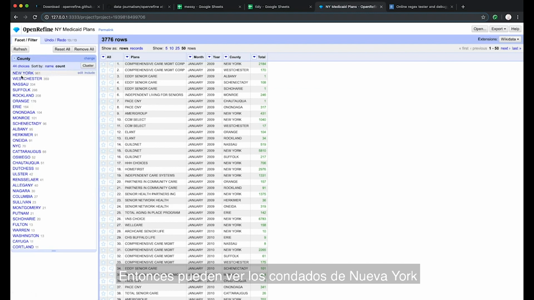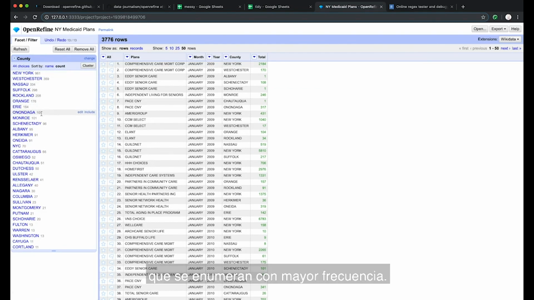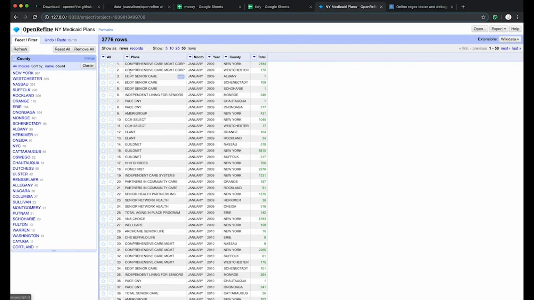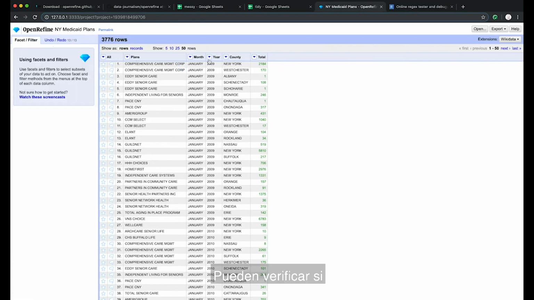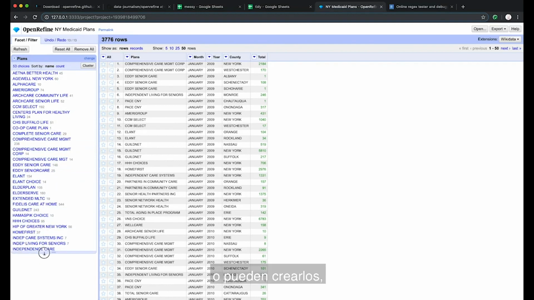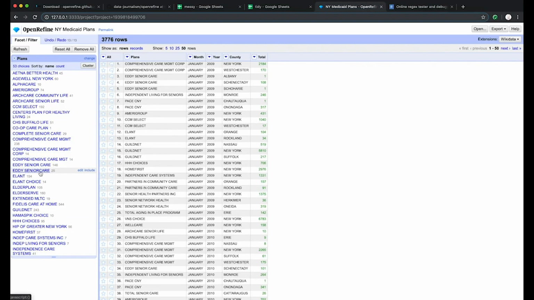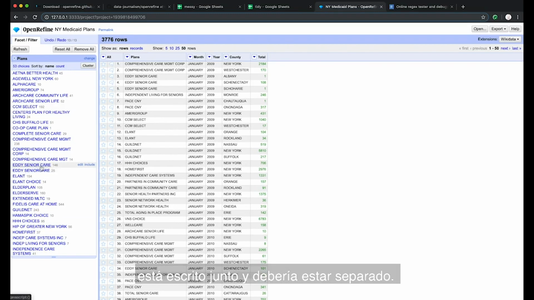So you can see like New York County is the one that is listed the highest amount of times. You can also do that for plans. So for plans, you can check whether the plans are spelled correctly, or you can see here Eddie Senior Care that is together and this is separated.